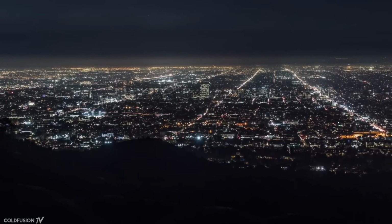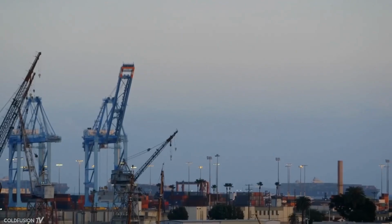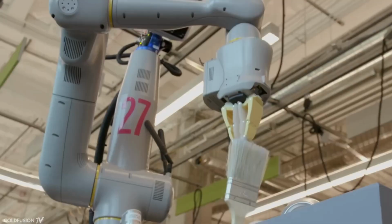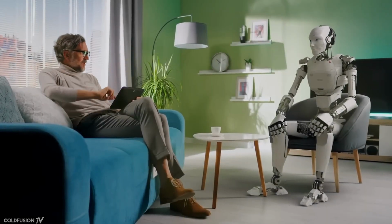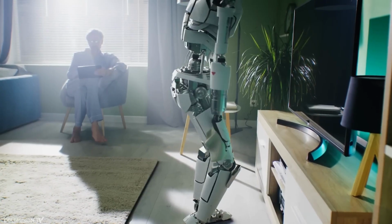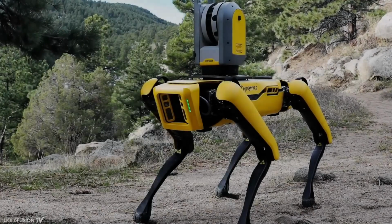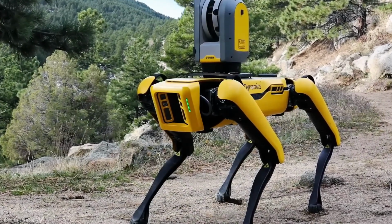Will we have to worry about physical automation for entry-level jobs like fast food? Taking into account the current pace of advancements in both robotics and the new AI that's starting to power them, this could be a strong possibility. But on the flip side, there are plenty of other use cases too. Language model robots could be useful in anything from aged care to growing food or cleaning up dangerous waste and pollution. Robots like Spot have already proven the latter possible.